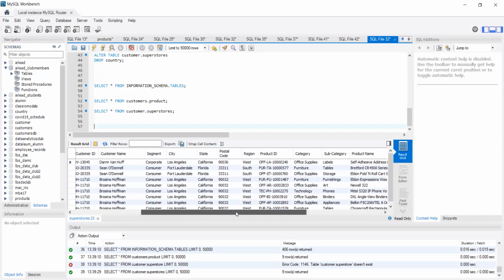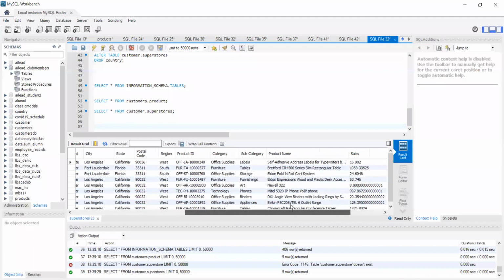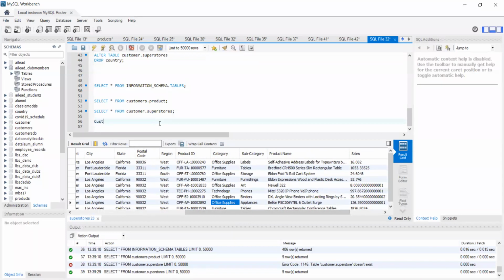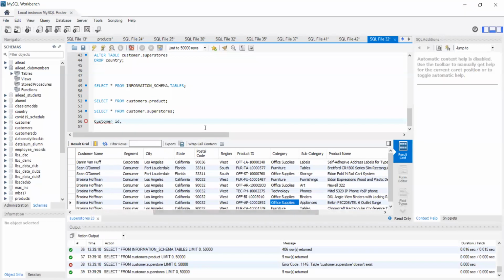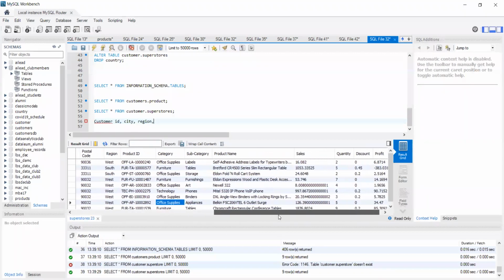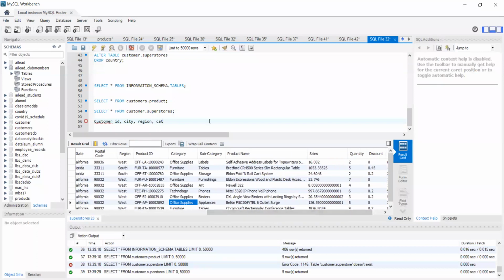I want to select the region. What again do you want to select? Let's say category, and let's say quantity.